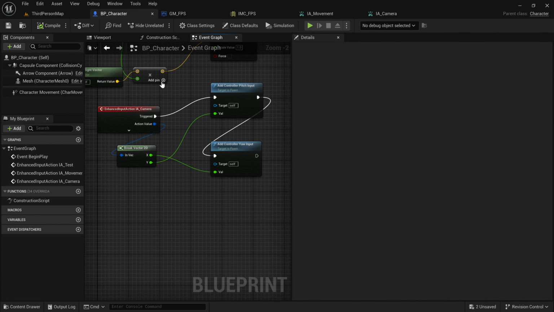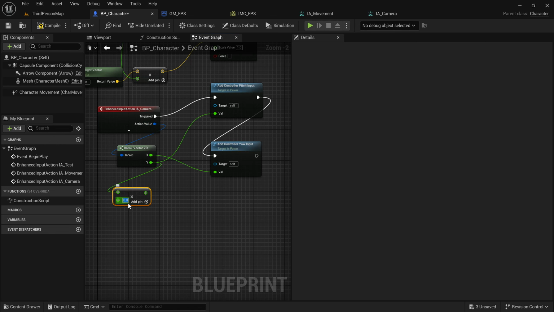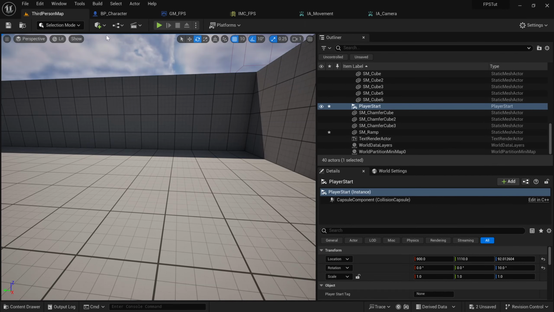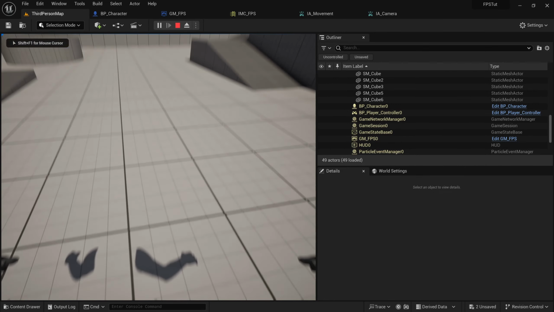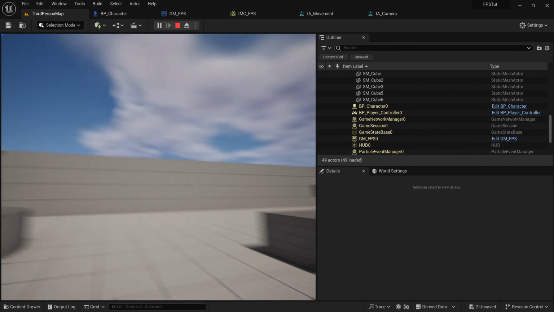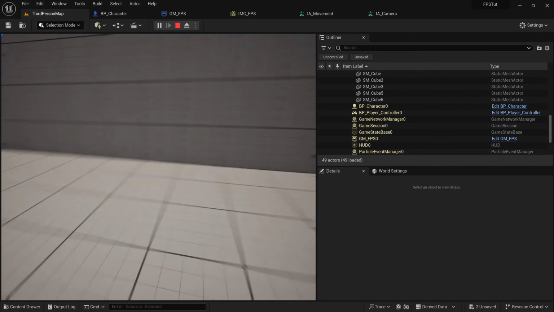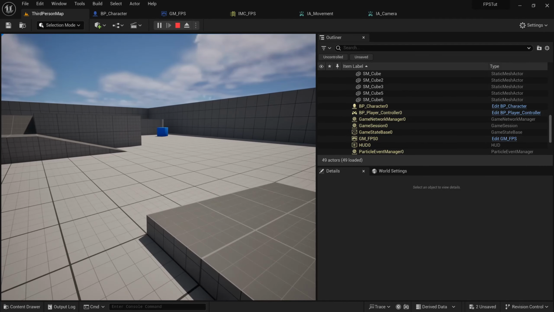To fix the up and down being inverted, that being our pitch, all we're going to need to do is take this Y value and multiply it by -1. That will completely invert the value. And thus, whenever we move up, it's going to move up. And then whenever we move down, it's going to move down. So compile, play. So if I look down, if I look up, now everything seems to be correct. I can look and move around, and we're all set with the movement and the looking.